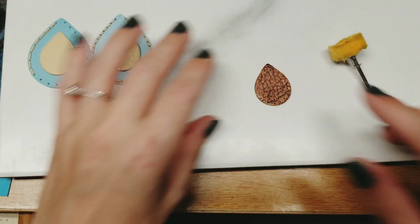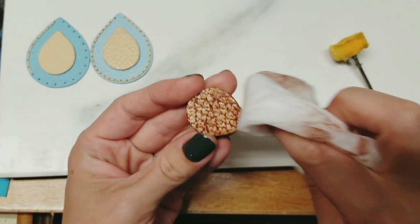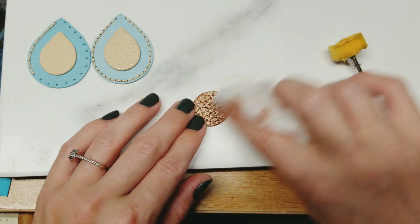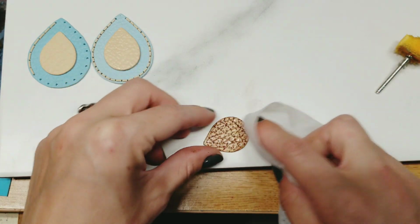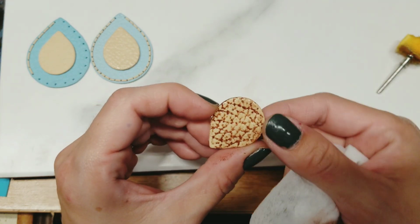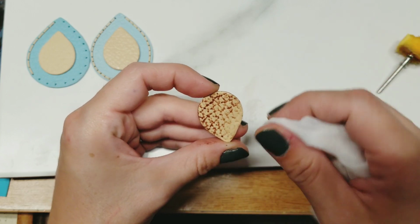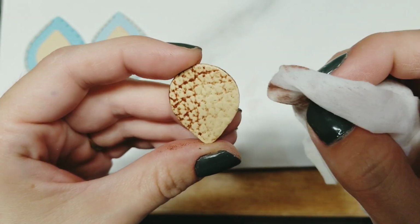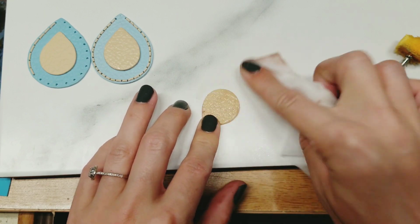Now this, yeah, this is dry. I just wanted to see what it would look like if you tinted it with some acrylic paint. So I just put a brown on here. Just trying to wipe a little bit of it off. You could use any color paint, any color clay. I just wanted to see how it looks if you highlighted the texture a little bit, and how much you wipe off will depend on the look you get. You can wipe it off quite a bit, just stain it a little bit. So that's really up to you on what you want to do with it. I just wanted to see what it looked like if I were to do that.